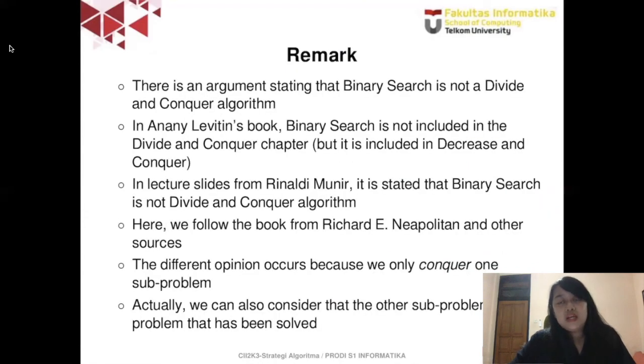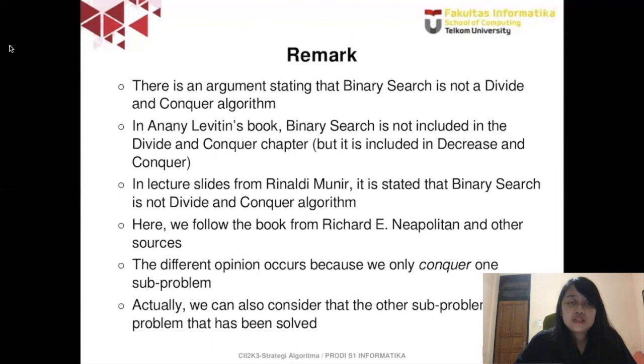As a remark, here we discuss binary search as part of divide and conquer algorithms, but actually not everyone agrees with that. In Anany Levitin's book, binary search is not included in the divide and conquer chapter. Instead, it is included in a technique called decrease and conquer.